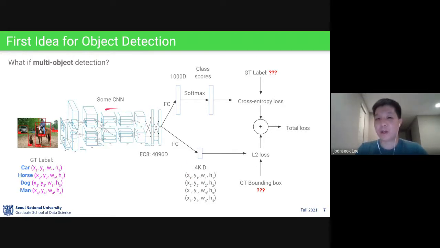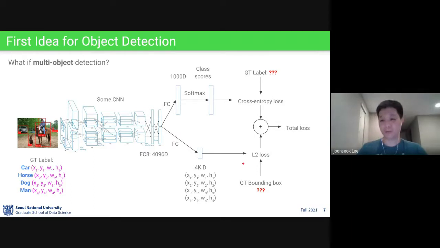It's weird, because after the fully connected layers, how many nodes should we have? We cannot pre-decide it. Some images have just one object, and some may have like 100 objects. So it's really hard to design this model with a fixed number of values. So multi-object detection is a little bit tricky to tackle in this way.